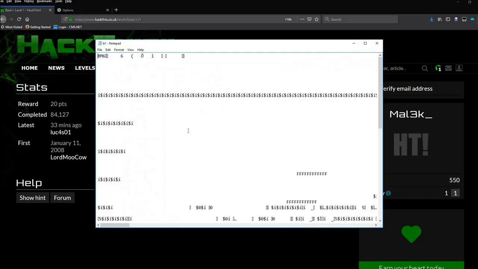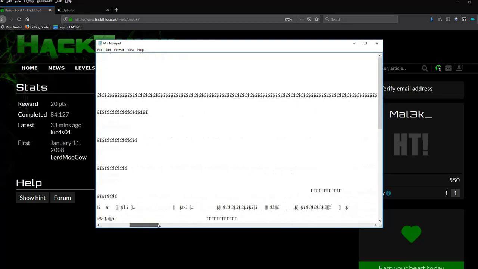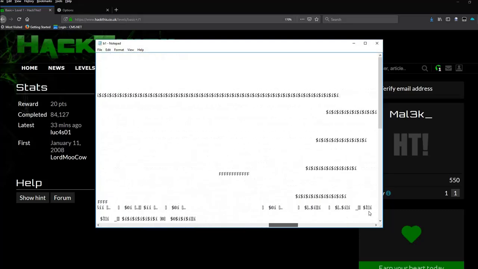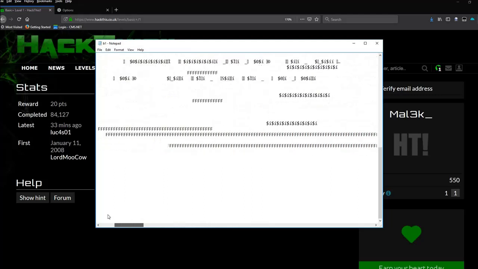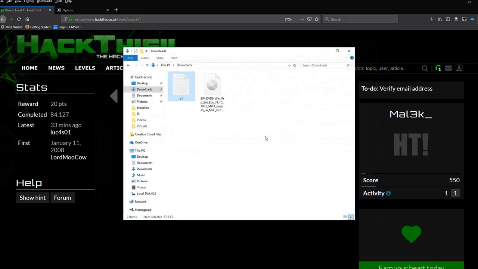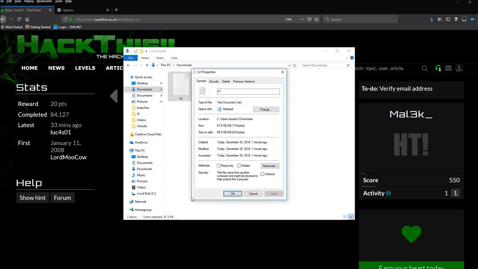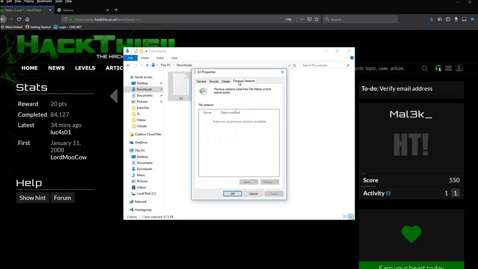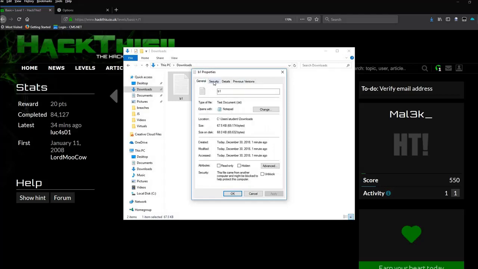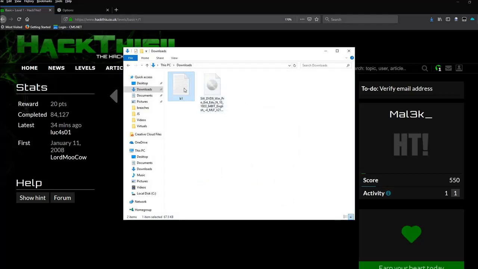So let's open it up. Well, as we can tell by looking at it, this is not a text file. It wouldn't look this way if it was a text file. So, what type of file is it? Well, we can take a look at the properties, but we're not going to get a whole bunch here, and not going to get a whole bunch on the security tab, even in previous versions. So these tabs really don't help a lot to let us know what type of file this is supposed to be.